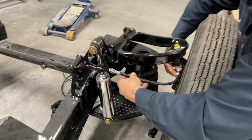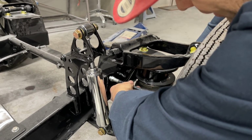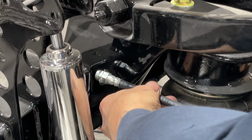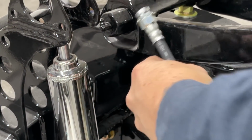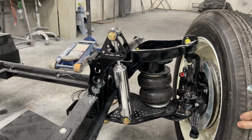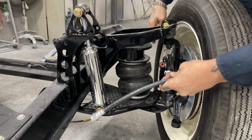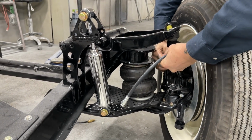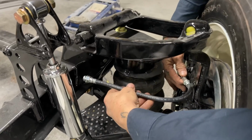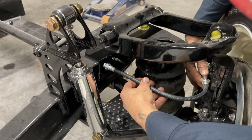And now what I can see is I can make a bracket and put it on the side of that hat. And that'll work just fine. And I'm going to show you why I'm going to say it's going to work just fine. So what I'm going to do is turn the wheel to where I think that radius right there would be a strong enough cut that it would not cut any sharper than that. Got that flex line in there. You can see if I put it there, it's not going to hit the airbag. Not going to hit it at all.